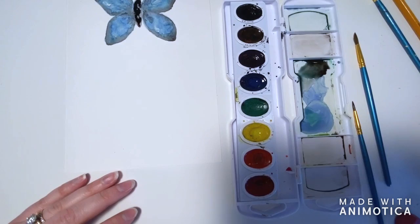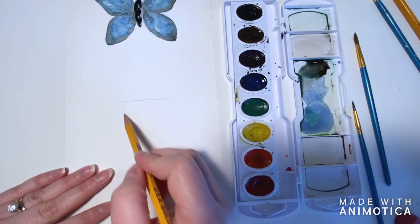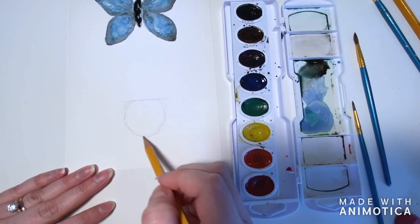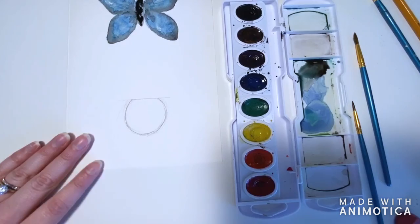All right, for the ladybug, this is gonna be pretty simple. We will do a straight line like that. And then do kind of like a circle, more than a half circle, but onto that line and kind of play with it until you get it a nice round shape for the ladybug's body. We'll go in and draw it better and then erase what we don't need.